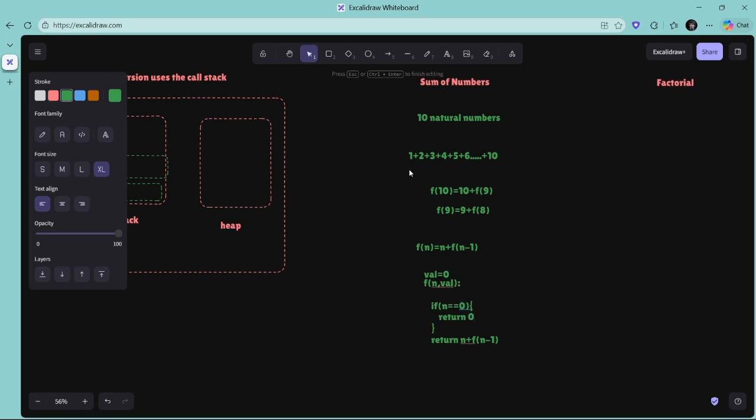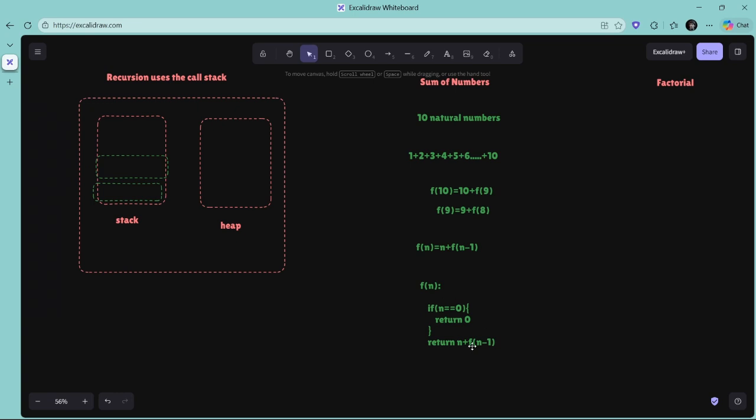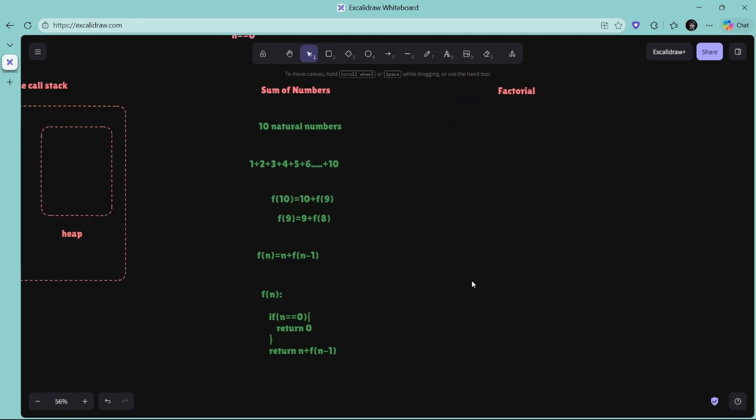When f of 0 means there is zero natural numbers, that means you will return 0, because what would you add with? Then you can remove that, and there is no need for this. It also works the same way. When n turns 0, it will return, or otherwise you will just follow this recursive equation, and it will work the same.